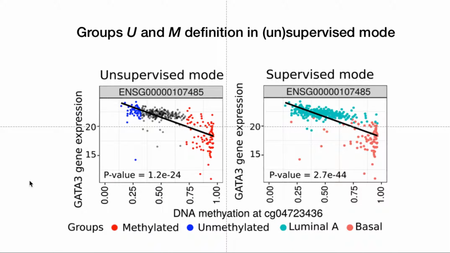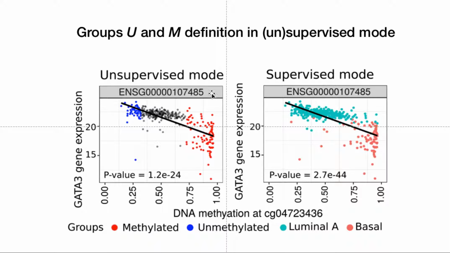ELMER has 2 ways to run the algorithm, the unsupervised mode and the supervised mode. What changes from one to the other is the information we have about the samples. If you are comparing 2 groups of samples and you know they are homogeneous among themselves, like control cells versus treated cells, or a certain molecular subtype of cancer versus another molecular subtype of cancer, then you should use the supervised mode, which is going to use all samples from one group versus all samples from the other group.